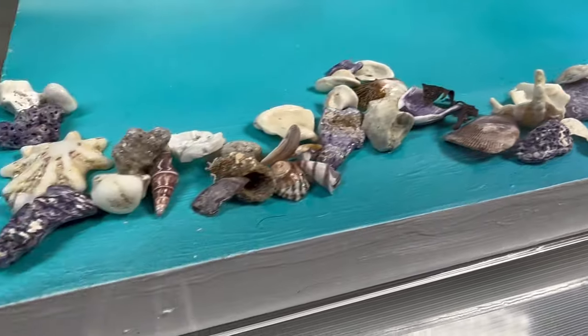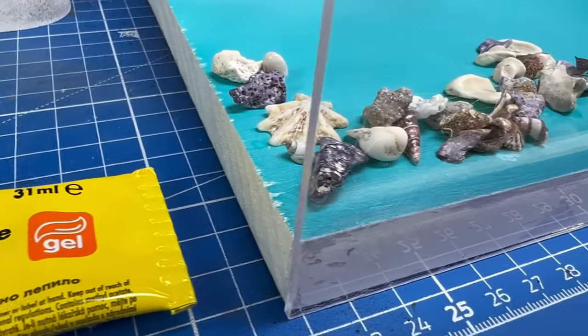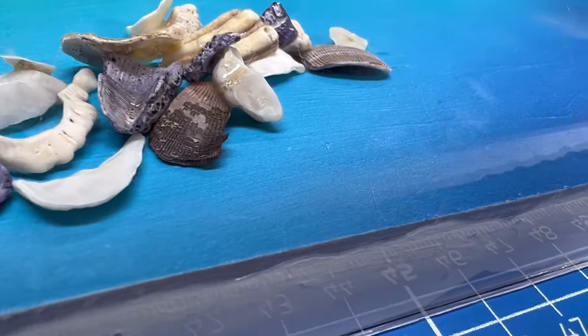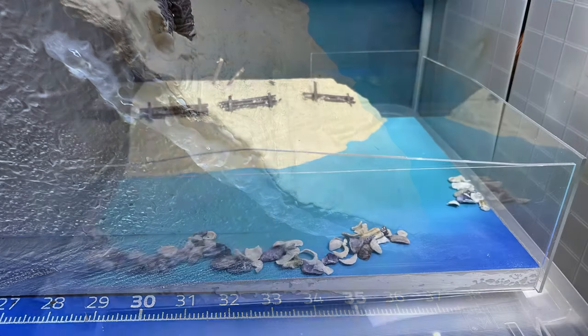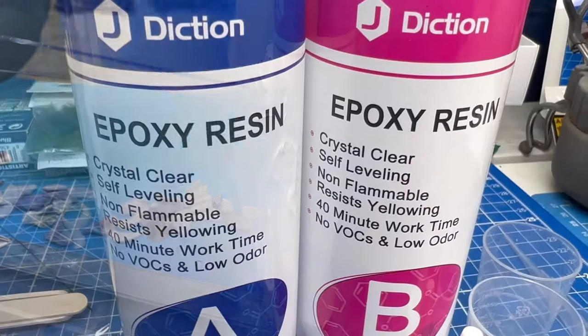To prepare for the epoxy resin, I placed Perspex along the side and glued it on with all-purpose adhesive. I used the gel version, being careful not to come up into where the epoxy resin will be. After sticking the Perspex on, I also used some hot glue and some cheap cellophane tape.